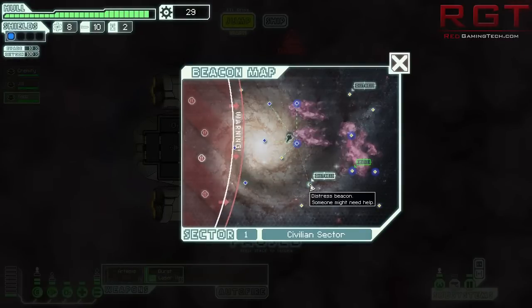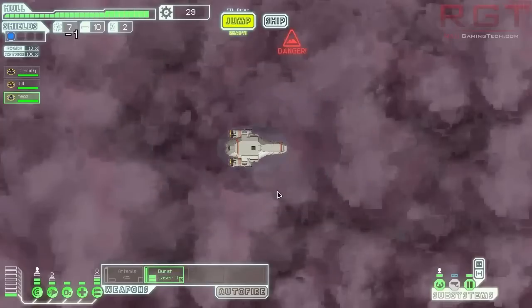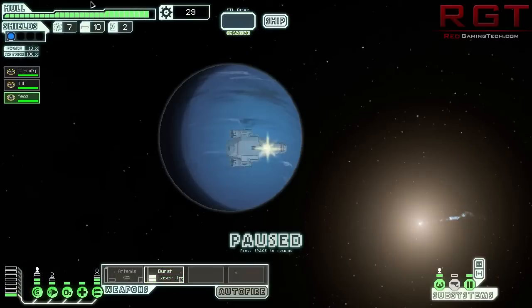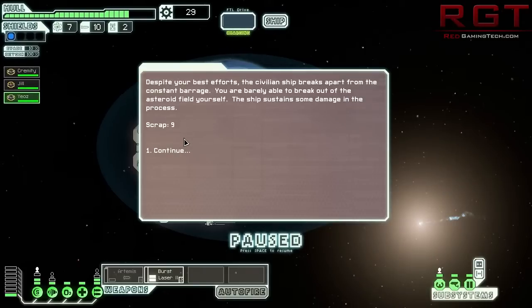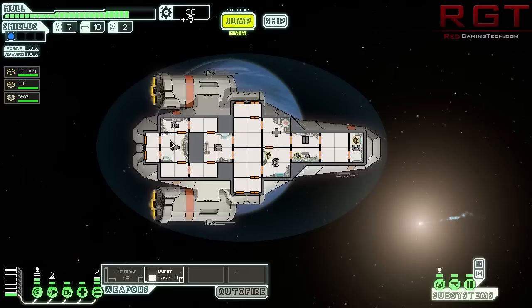I'm here. Someone needs help. Well, I figure we might as well have a little peek. Don't message it, leave them to their fate. They message you, help us, our shields are down, I don't know how much longer we can last. Bollocks. At least not 9 scrap, however. My thing really got battered.